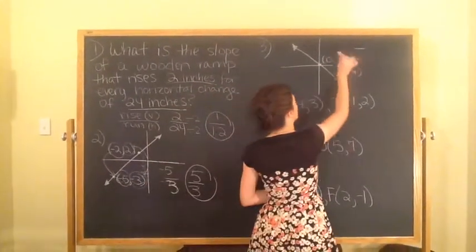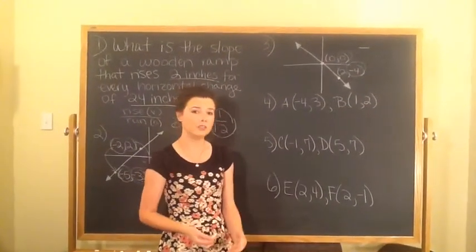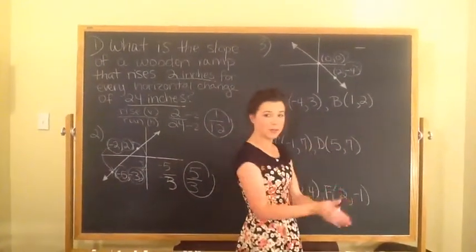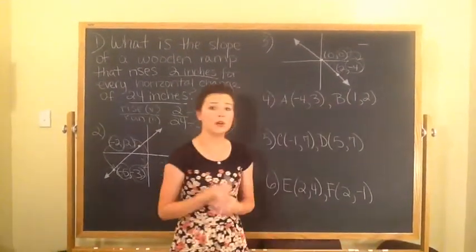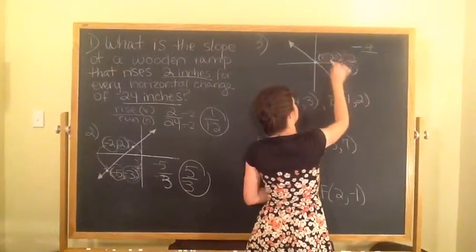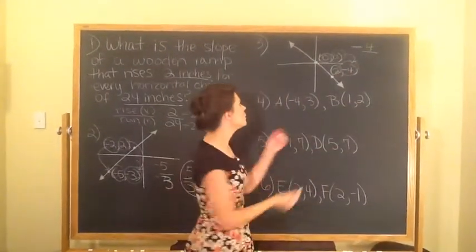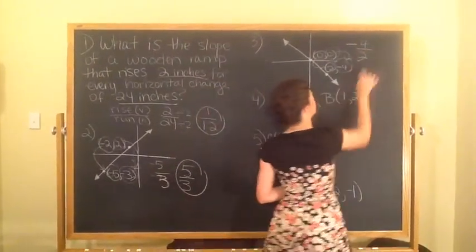So let's go ahead and look at our y values first. I know that they're second in the ordered pair, but they're going to come first when we're talking about slope because we're talking about our vertical change. So to go from 0 to -4, we're going down by 4, so -4 over. In this case, when we're looking at our x values, we're going from 0 to 2, and we're going up by 2. So it's -4 over 2.